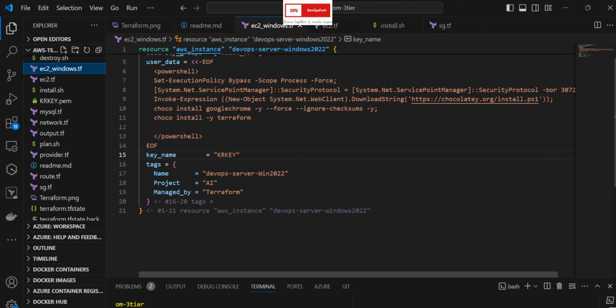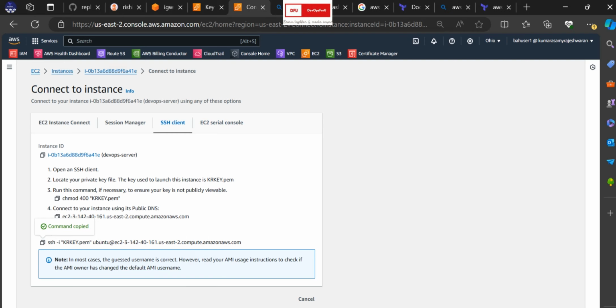Here the server name will be tagged with DevOps server Win 2022, and these are the additional tags I missed showing you in my previous instance.